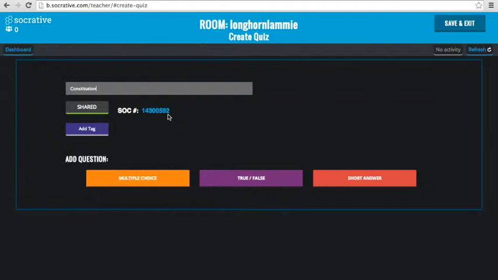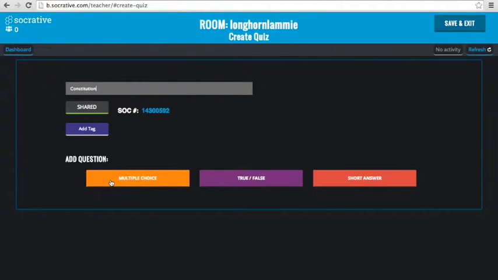So if you're doing common assessments with a PLC group or something, as long as one member of the PLC group creates the quiz and they give this out to everybody in their PLC group, everybody can use the same common assessment, and you can look at your data real easy, and it's all formatted the same, and it drops into nice Excel sheets for you. The add tag just adds in Common Core standards that might be associated with your quiz. This is a totally optional thing.